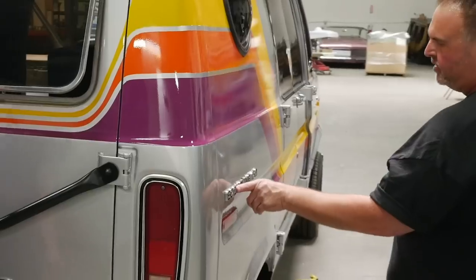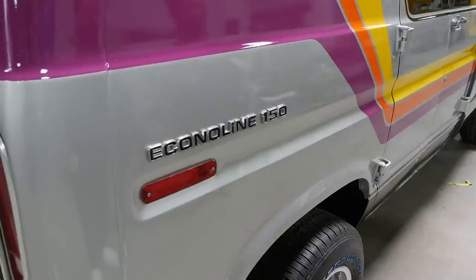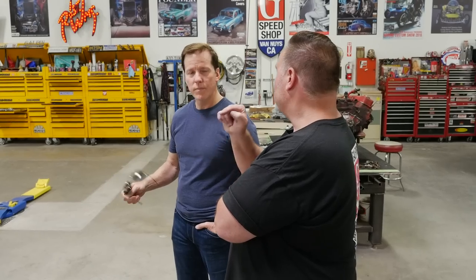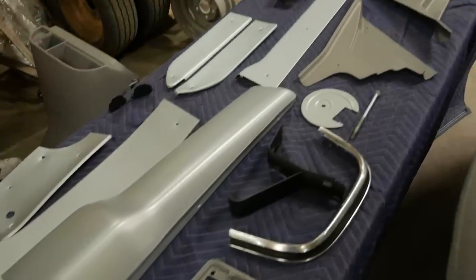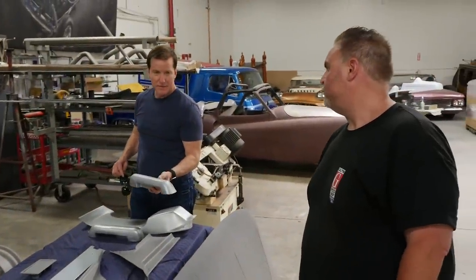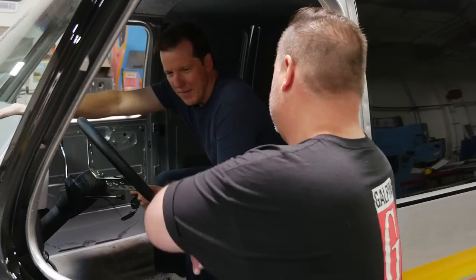Dave hand-painted all the emblems so they really pop. He also found a replacement grill because the original was trash. The interior pieces have all been painted up — vinyl paint on vinyl. Jeff is basically down to putting door handles and side windows in and still needs to find the shag carpet. Jeff holds up the wood steering wheel to see how it looks and is dumbfounded — it's really amazing. Dave says they're just days away from being done.